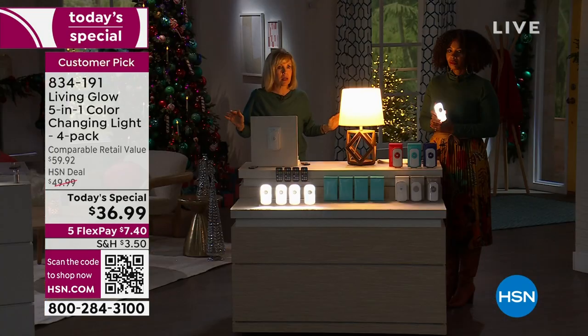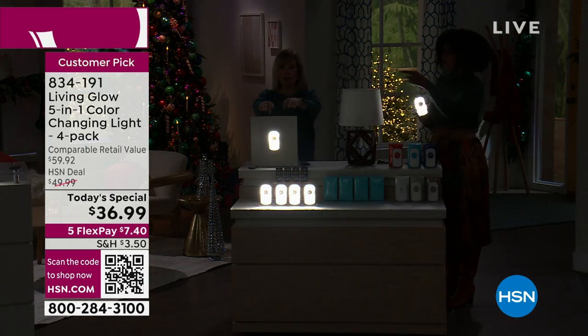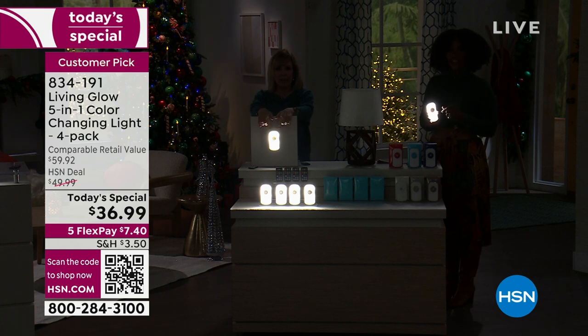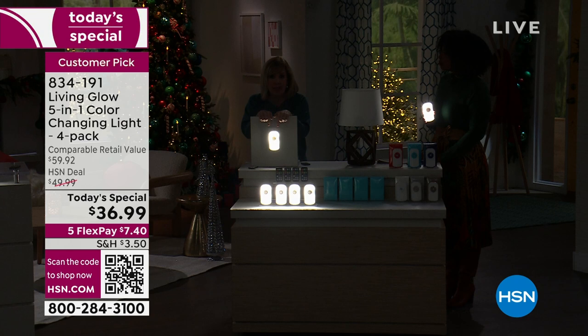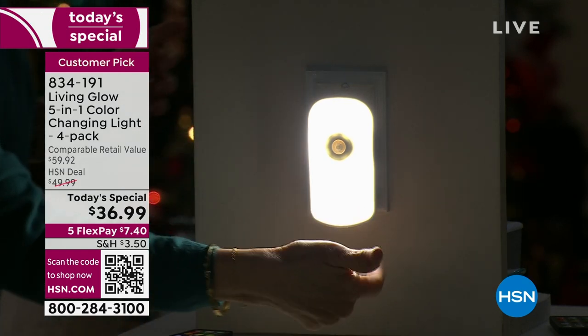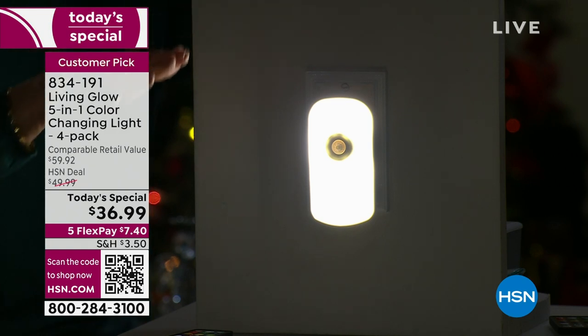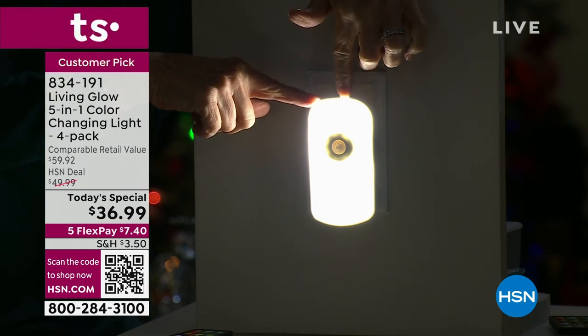Watch: we've got our Living Glow here. It's lightning — oh no, power just went out! Notice how this came on — it kind of blinked a little bit. We have no power and this comes on. You have light for five hours in the battery backup mode. You can leave it in the outlet — you don't have to turn it on or flip a switch. It's automatic. When your house is dark and the neighborhood is dark, these will already come on.